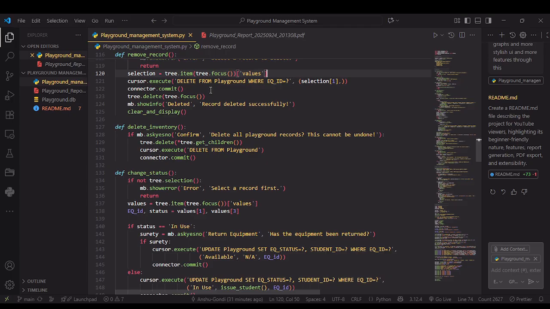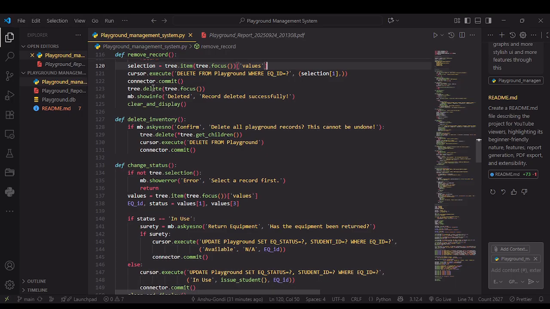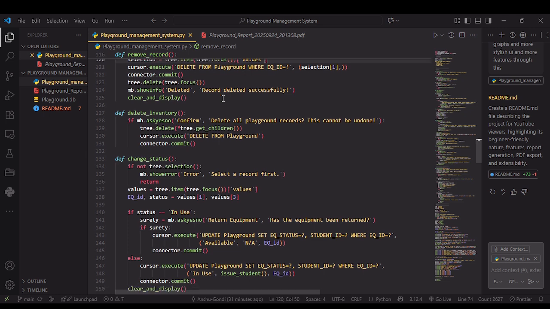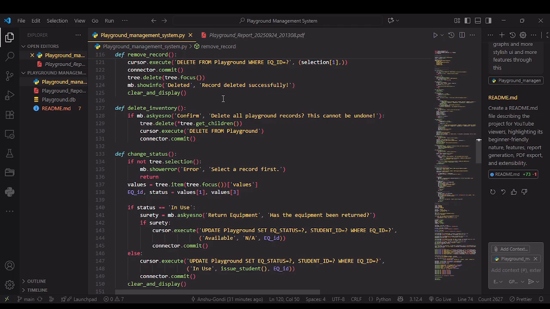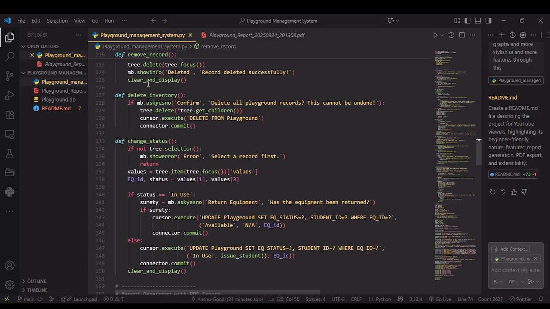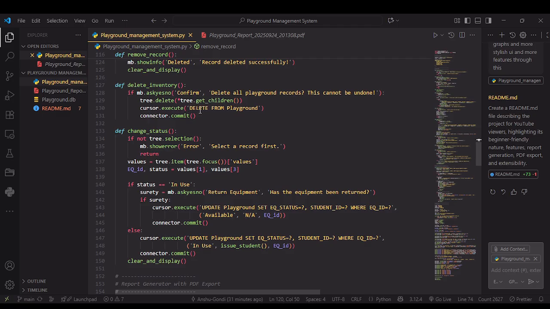It will delete it, commit it, and show a message in the message box that it has been deleted, and then it will clear and display.